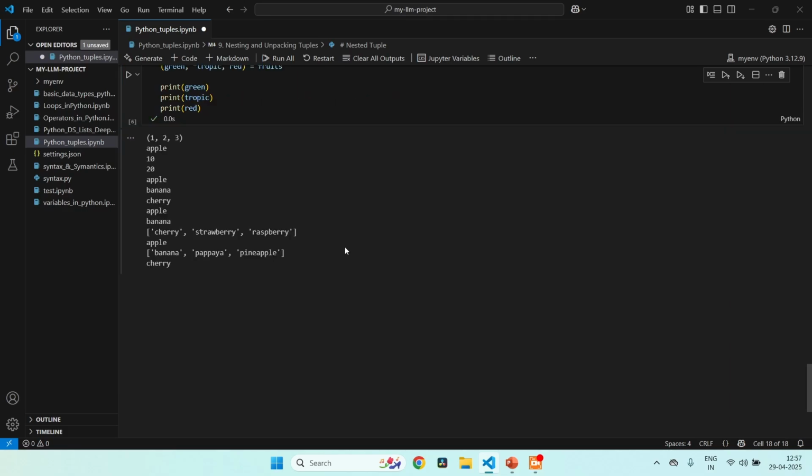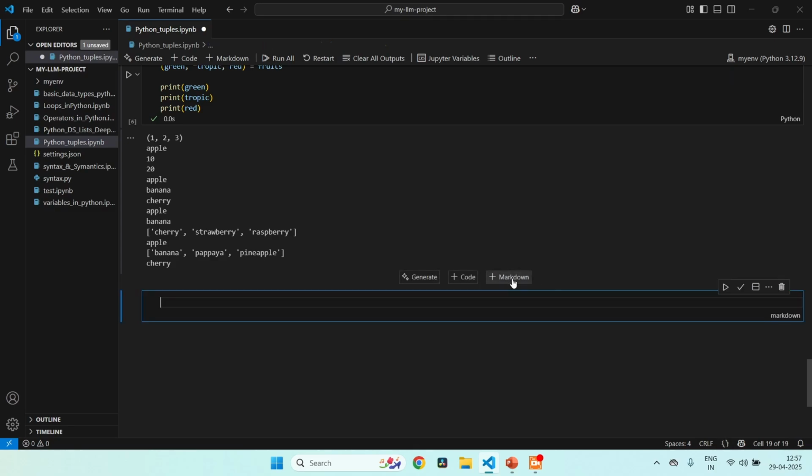So next we'll talk about some workarounds that may be required if you want to make changes to the objects within a tuple. So sometimes it may be required, right? So let's take a couple of examples here. Let me add a markdown and I'll say immutability workarounds.